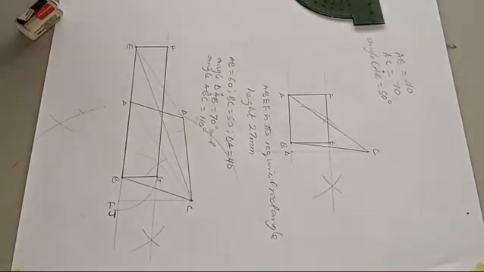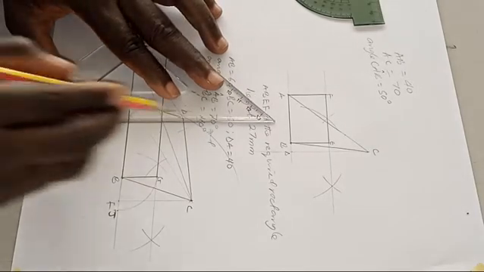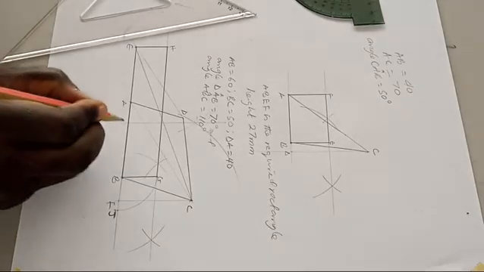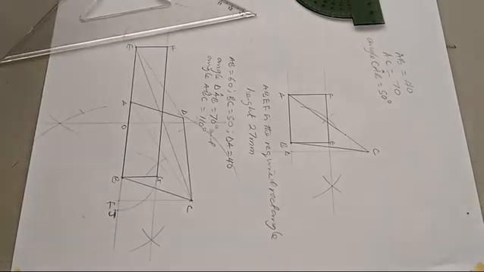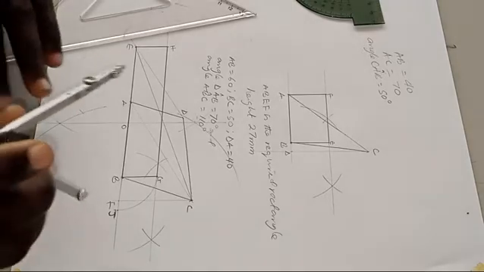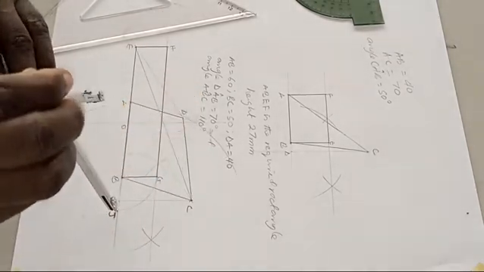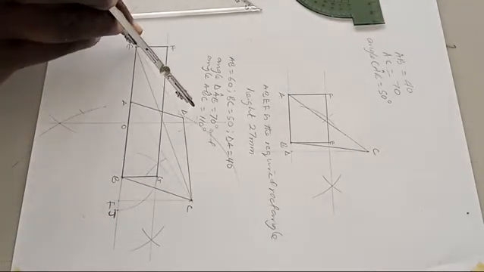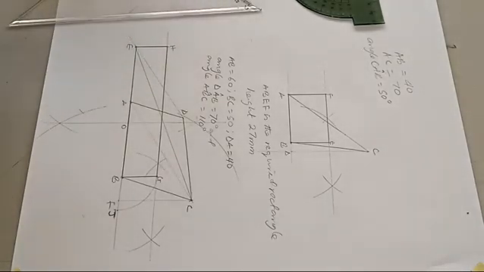So you can draw the vertical height like this. All these are supposed to be in thin line. Let us say where it is intersecting the base is O. So that will be the center. The reason why we made the first mistake is when you are bisecting, the same radius that you use to arc it from the first point should be the same radius you use to arc it on the second point. If you adjust, definitely your bisector will not be perpendicular to the base and it will not be properly bisected.